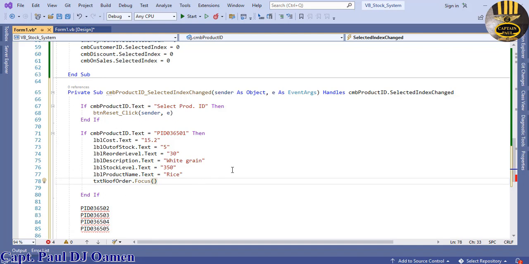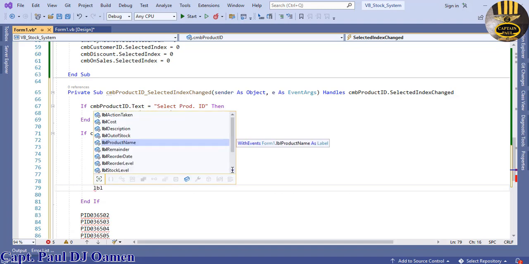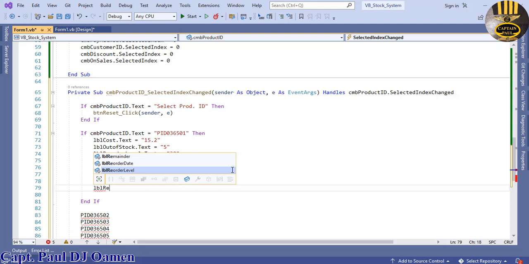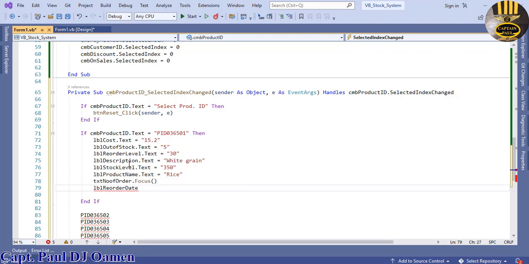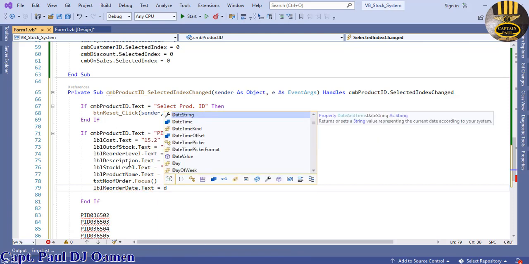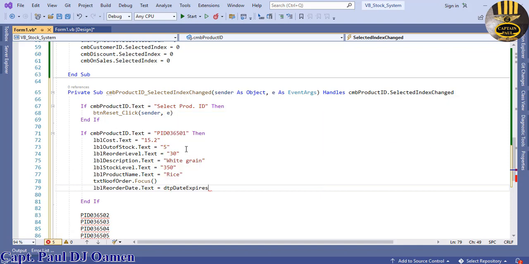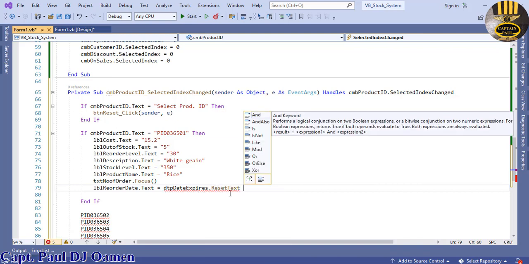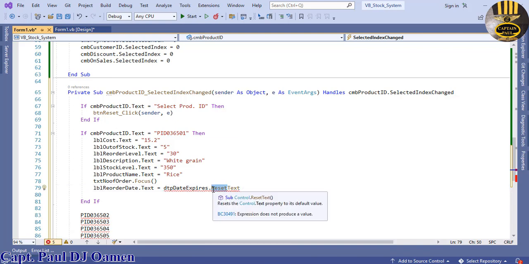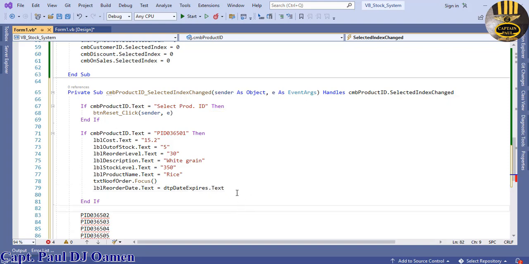Now we need lblReorderDate, the text to be equal to dtp dot text. There we go.